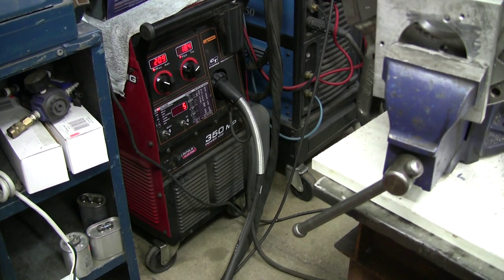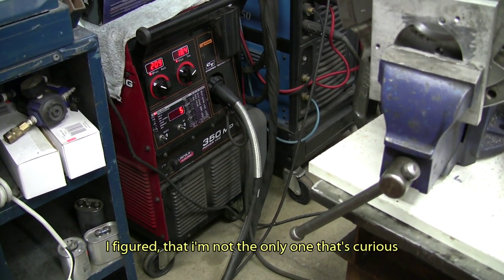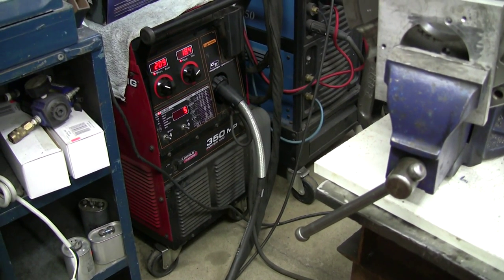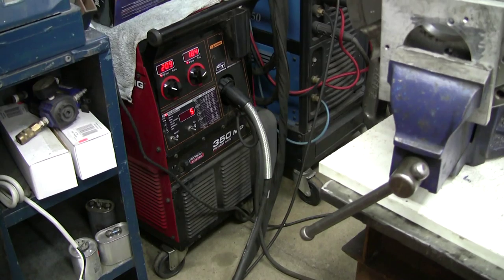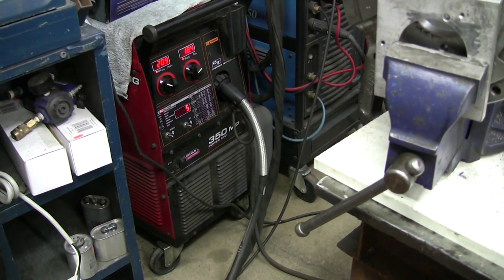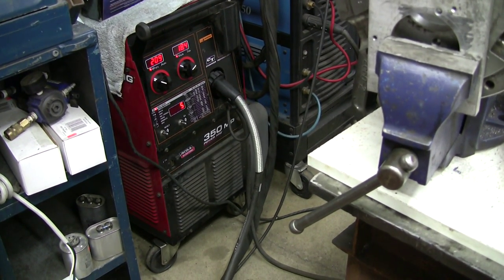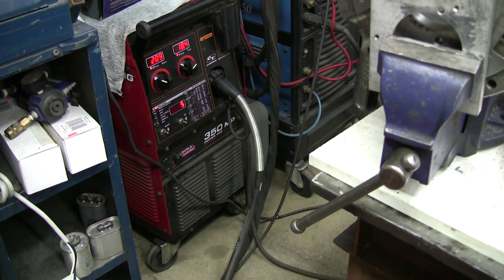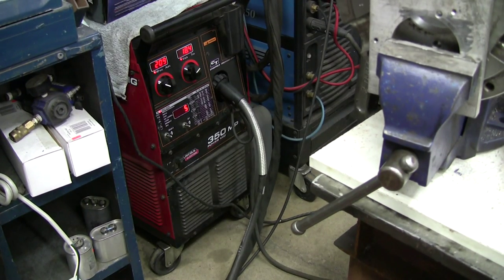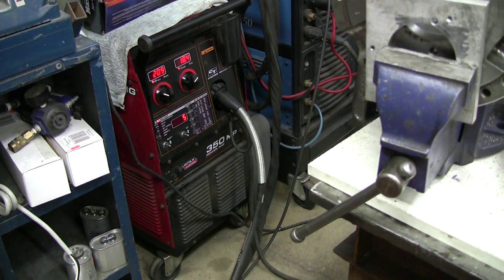So after that, we're setting up, and I'll go along with you and hope for the best. Okay, I was anticipating maybe a few questions about what kind of machine you got, or what equipment you got to weld this. So this is it. It's a Lincoln 350 MP. It's a MIG machine. It can also be used as a TIG machine, and also as a stick machine. It's got three modes in there, but I used it only for MIG stuff. It's a 350 amp machine.